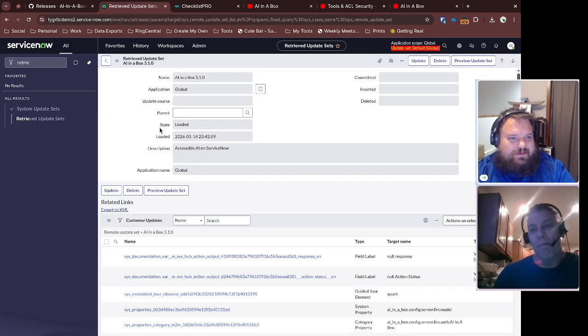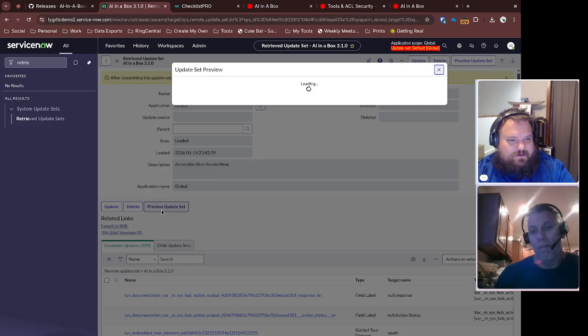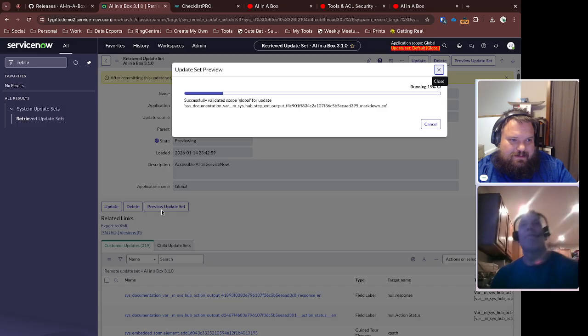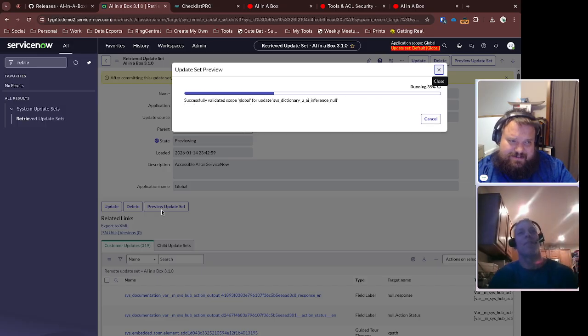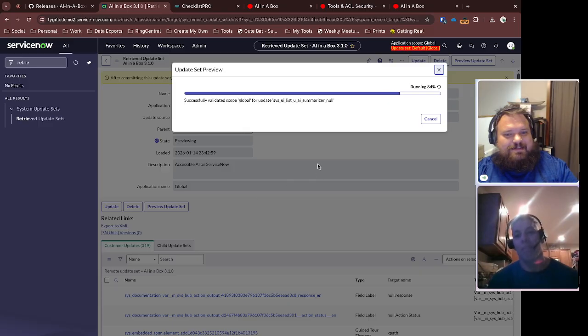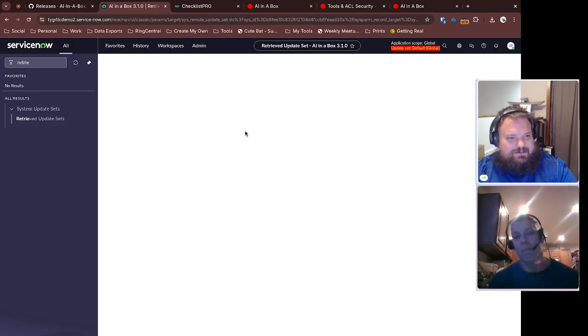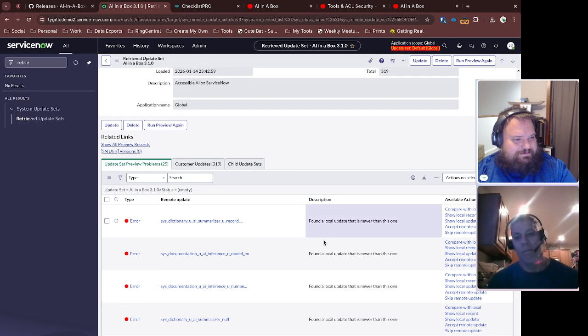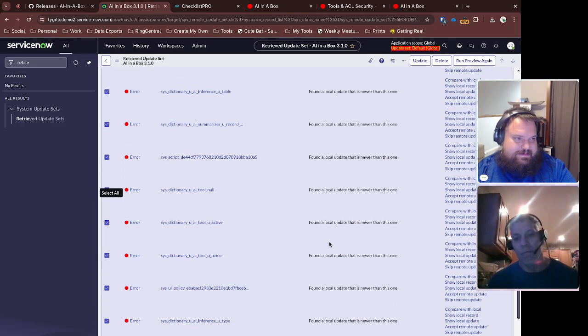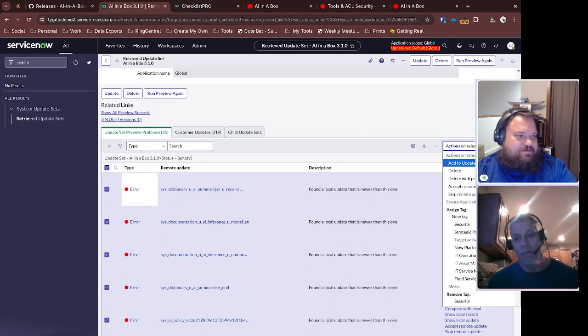Rewrote over the update set, which is fantastic. Previewing, I'm expecting to see maybe an error because of the uninstall. And then there was that other error where it's like you deleted this column that doesn't exist in its own table. Now there's 25 errors, but it's all stuff that must not have gotten removed. Yep. So we're just going to accept. Normally we wouldn't do this.